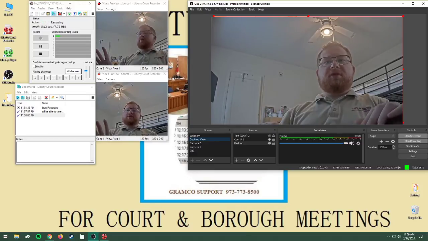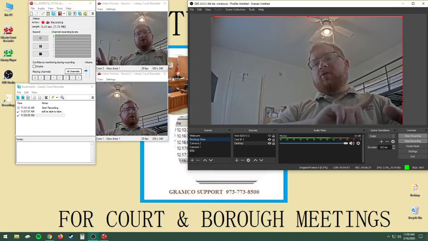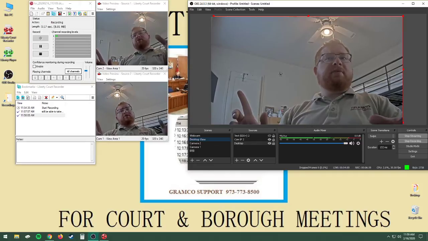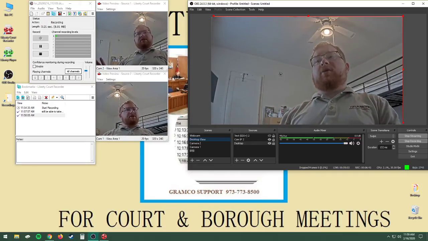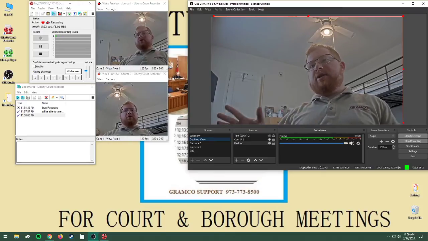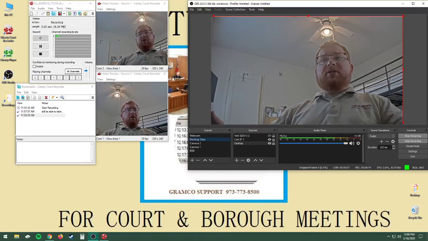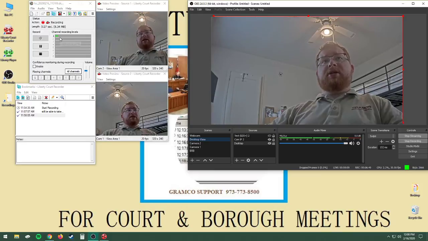The microphone inputs will take up from the whole dais. We're going to be using an input, the same input that Liberty uses, so every microphone will stream live as well. You won't have any missing mics. It's not using a different audio source. It is using the same audio source that Liberty is using. You can actually see it here. We have the same audio source for both Liberty and OBS Studio.